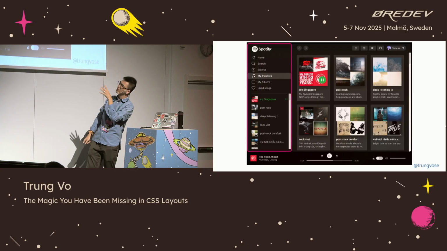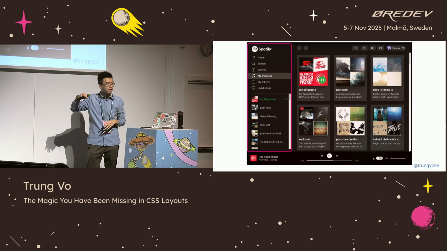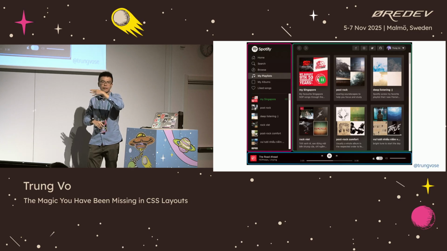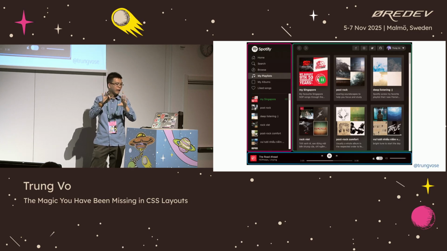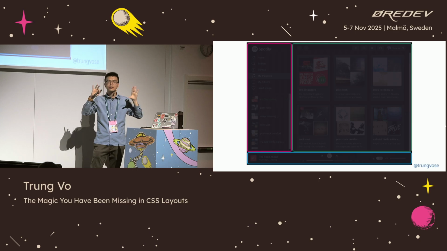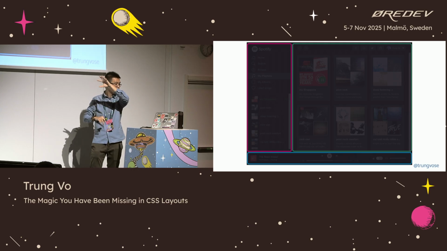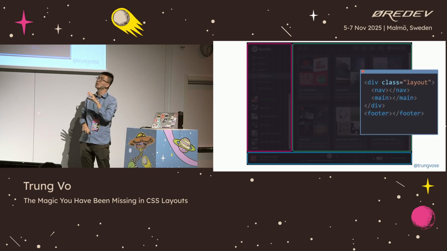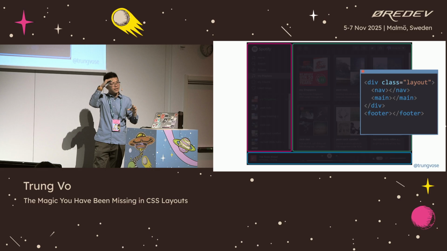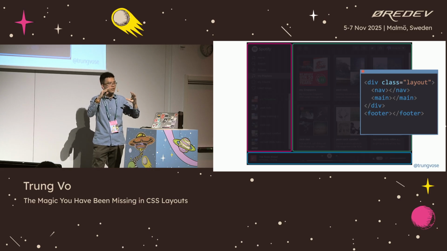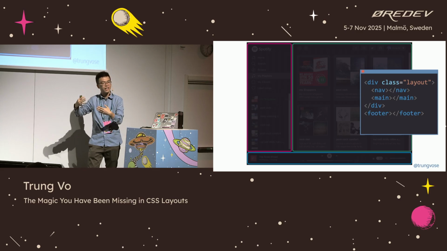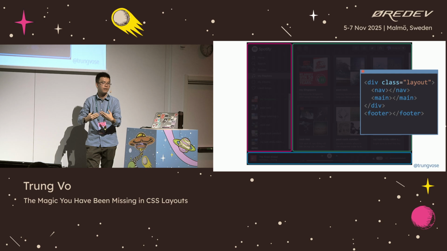Here I had a UI, so you can see I had a nav bar, I had a main container, and I had kind of a footer. And if I dim everything, I think it is clearer for you now, right? So nav, main, and footer, simple. Usually I'm going to have the first div fit the nav bar and the main, and then I'm going to have a footer at the end. It is a very normal way for us to approach this kind of layout.